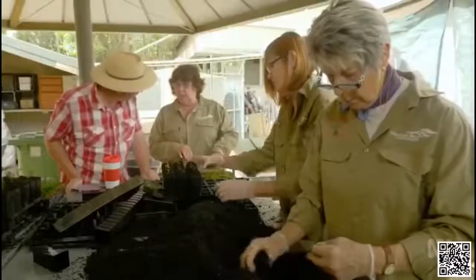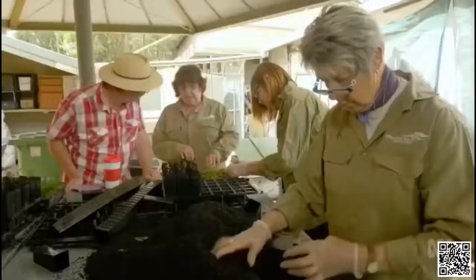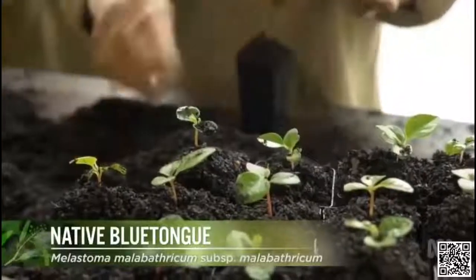Now, you do see these sold in garden centres, don't you? But it's not the same. It's not the same. This is the true species. This is the one that grows locally. It is not a weed. The one you see in garden centres comes from China in most instances. So this one we've had identified by the herbarium, as we have most of our plants here identified by the herbarium when they come in for the first time, so that we are absolutely sure that people are getting what we say they are, and it's the right species for the right place. Authentic. Authentic, yeah.